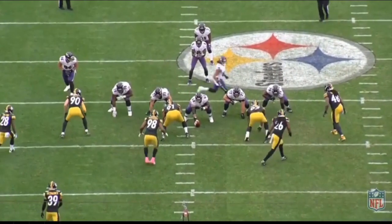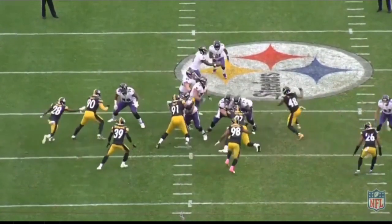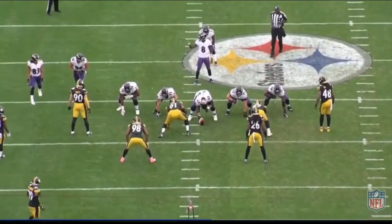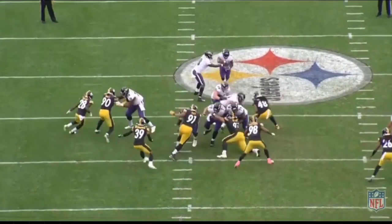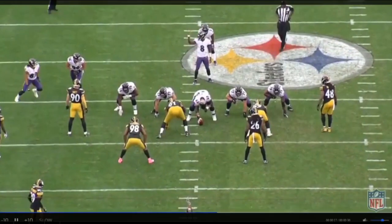Another good example here from Week 5 against Baltimore, this time against an offensive lineman. So you say, oh, there's a tight end, Alex. Let's see how he does against an offensive lineman. It's hard to get any better than Marshall Yanda, still playing great football for the Baltimore Ravens. He's going to try to kick out Dupree here. Dupree's able to anchor that, keep his balance, work off the block, even catches a piece of the tight end, Nick Boyle, and ends up making the tackle.